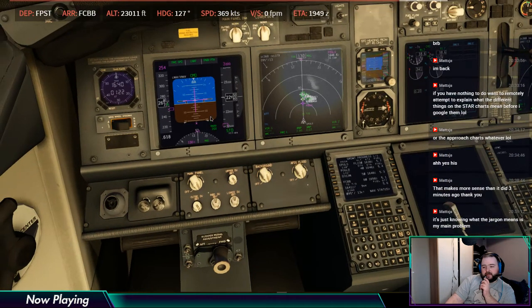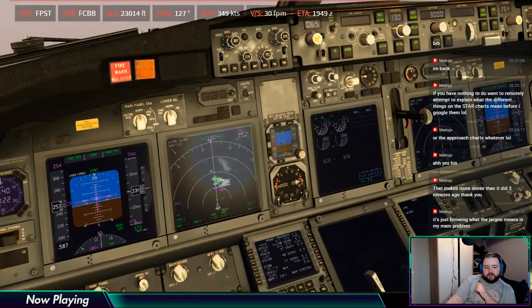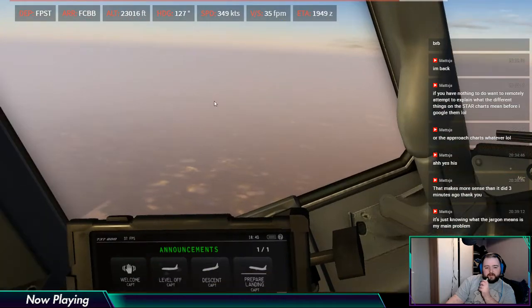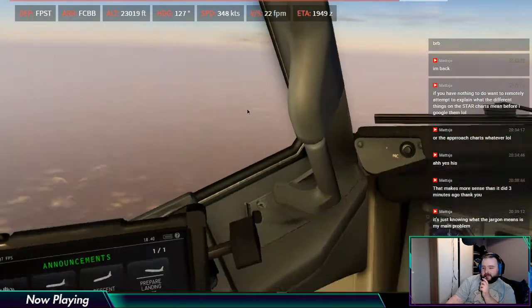Minimum set 200 radio. 3,000 set. Target 254 knots. Target speed. Mach 605 and reducing. Standard pressure down to 4,500. We'll call it 5,000 and we will our flight level 5060, and then we'll swap to QNH. We can zoom in our PFD or FD or whatever you want to call it. We got a lovely little bit of a sunset landing going on. This has worked out very well.